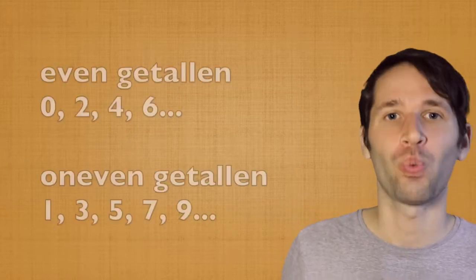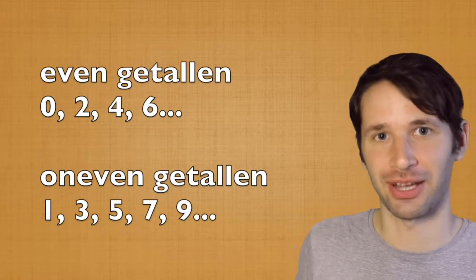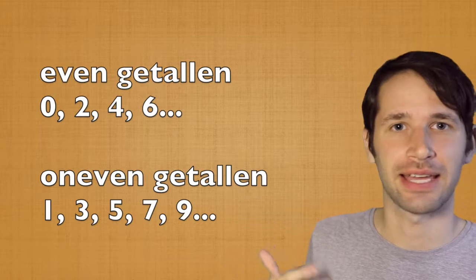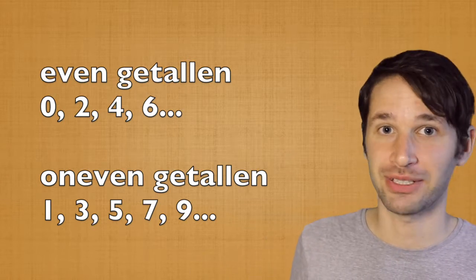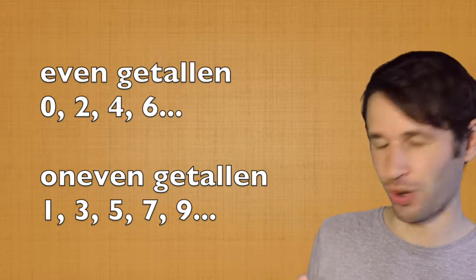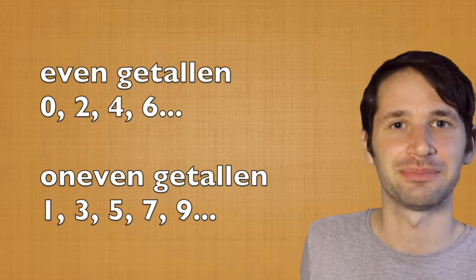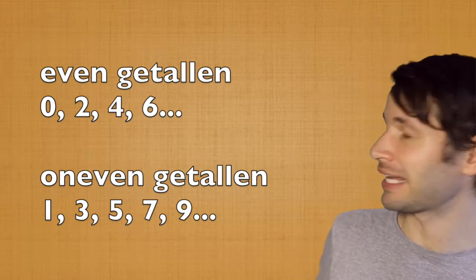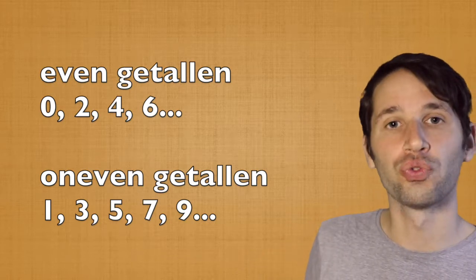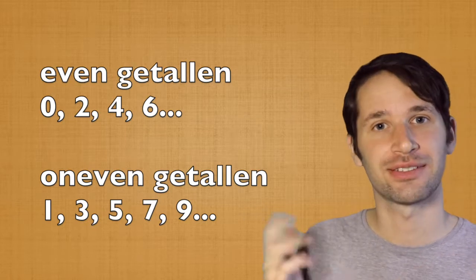All right. And now we're going to look at the real friend, the English-Dutch friend. When can you use even as even? Well, with the numbers. There are even numbers like 0, 2, 4, 6, 8, 10, and so on. And you have the ones that are not even, like 1, 3, 5, 7, 9. And in Dutch, it's the same. We talk about even getallen and oneven getallen. So that's the friend.